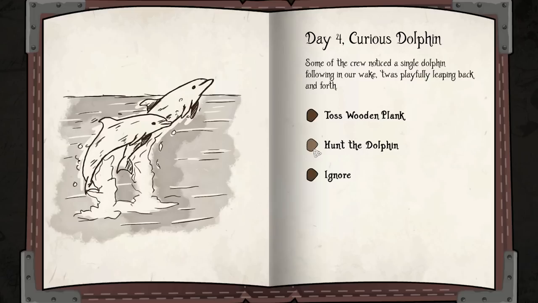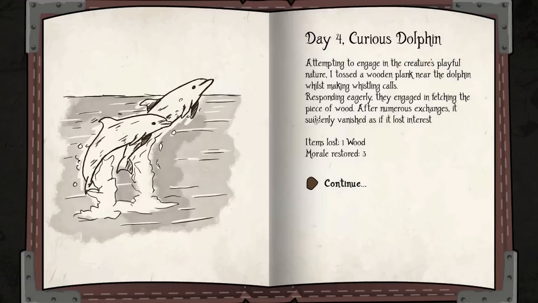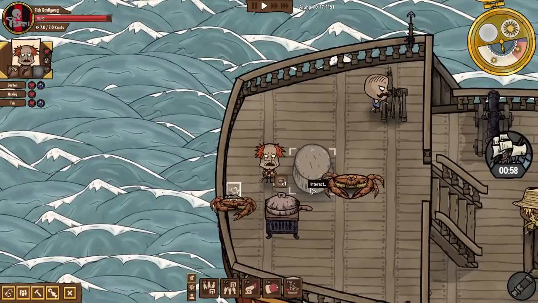Hunt the dolphin. I want to toss a wooden plank. Let's see what happens. Attempting to engage with the creature's playful nature, I toss a wooden plank near the dolphin while making whistling calls. Responding eagerly, they engaged in fetching the piece of wood. After numerous exchanges, it suddenly vanished as it lost interest. Oh. I just lost a wood. I saw a dolphin play with a piece of wood, though. It was worth it.